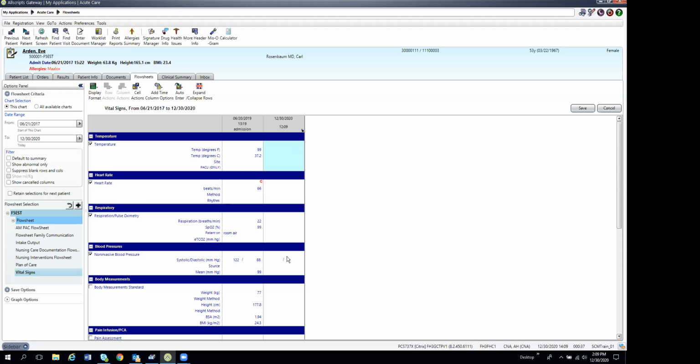I now have a time column for today's date and time. The little lock icon at the top of the column lets me know I am actively working here. And when I'm finished, I have to remember to save it. If you forget to save it, you will get a reminder that there is a flow sheet unsaved. Clicking into the box allows me to type any information. The pound or hashtag symbols appear. You can just type right over those. It will automatically convert from Fahrenheit to Celsius.